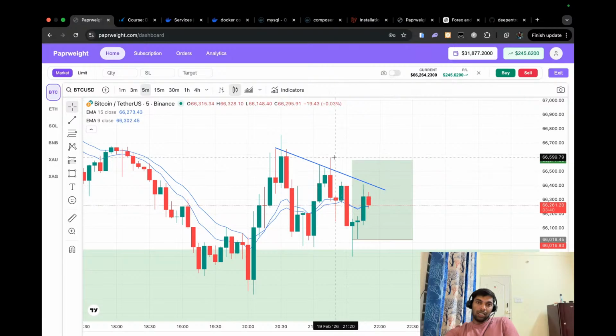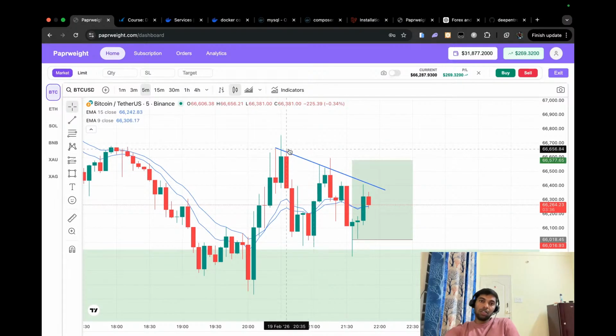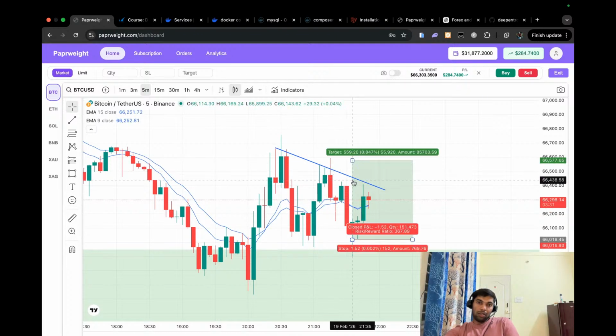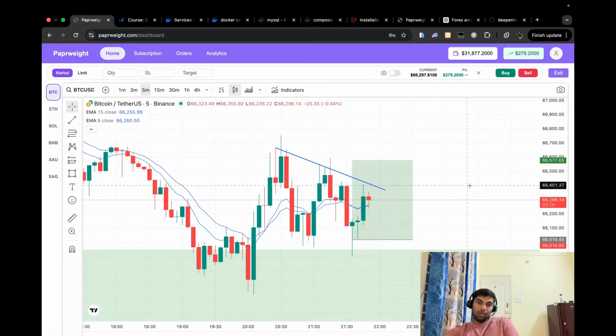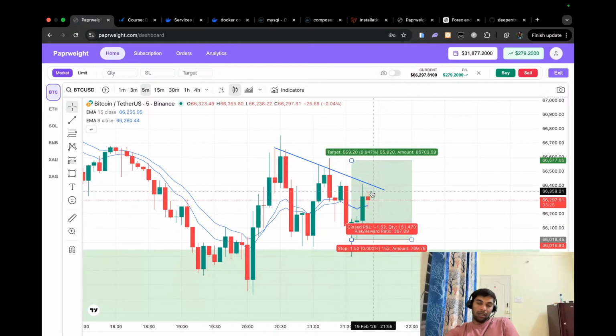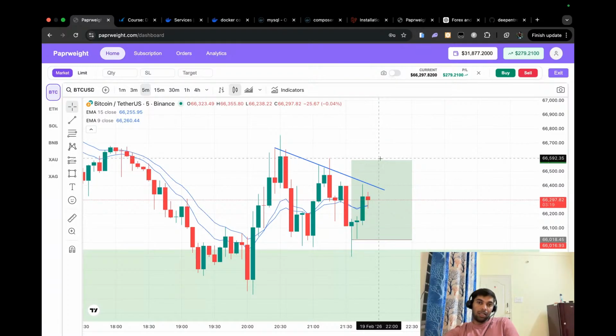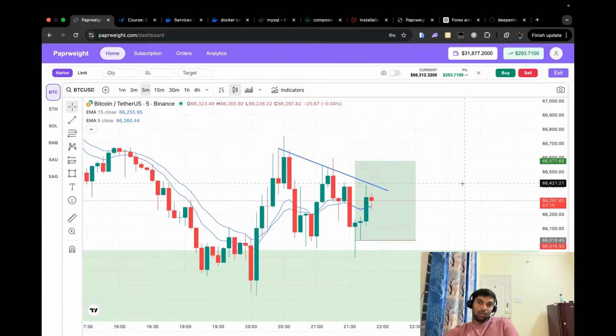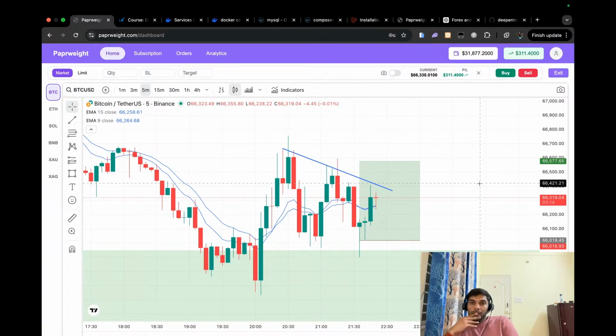So you can just see that it has this upper trend line rejection as well. So sellers are there also, and here also. So let's see if the market has really the momentum, then it can cross this selling zone and reach up till here. That's what you can expect.